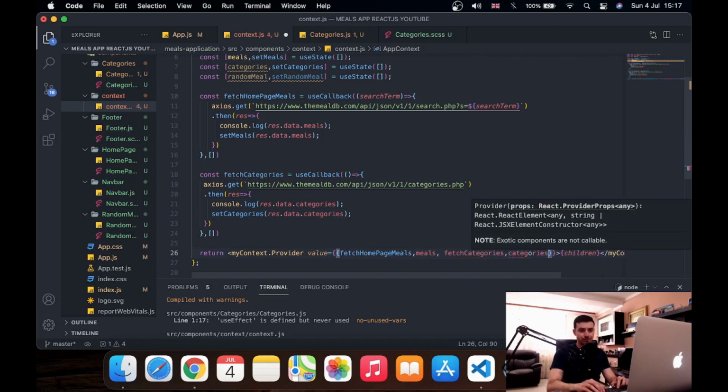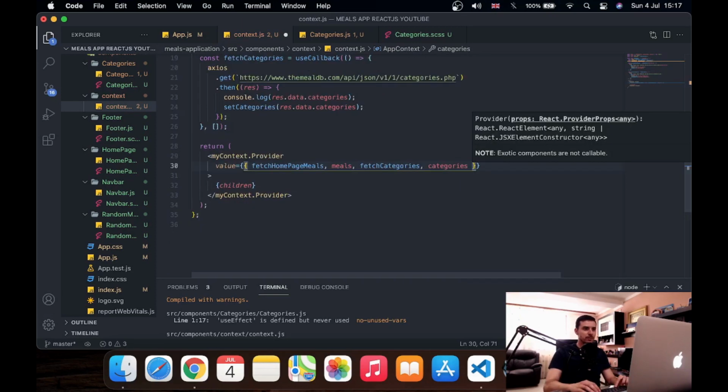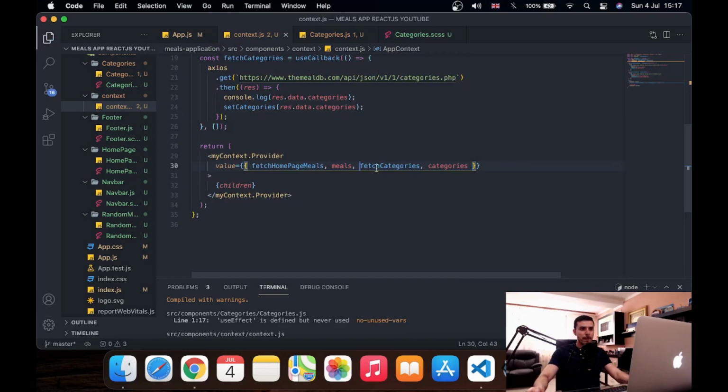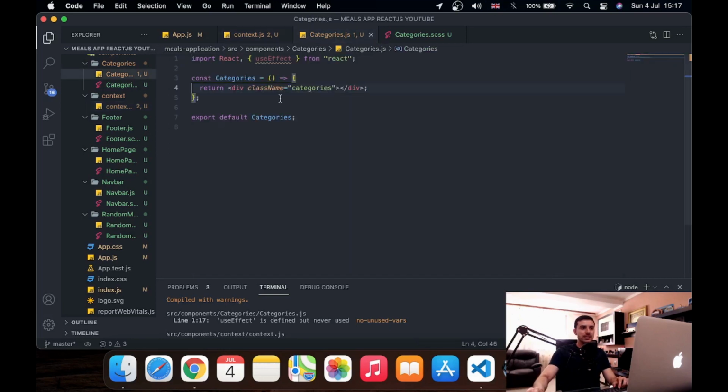All right, categories, hit save, copy those two things, go back to my categories.js, import also useContext, and import my context.